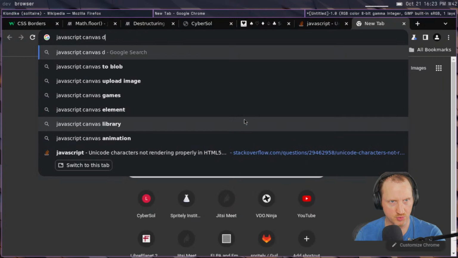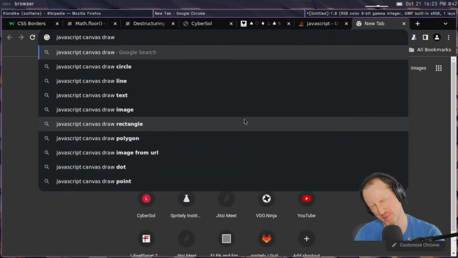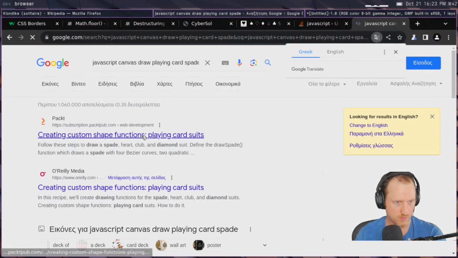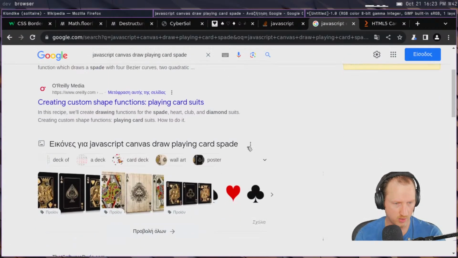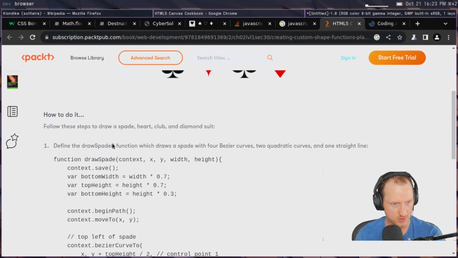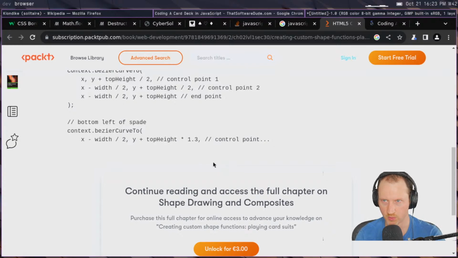JavaScript canvas draw playing card spade. I don't want to, I mean, sure, I can use shapes, but I don't want to.